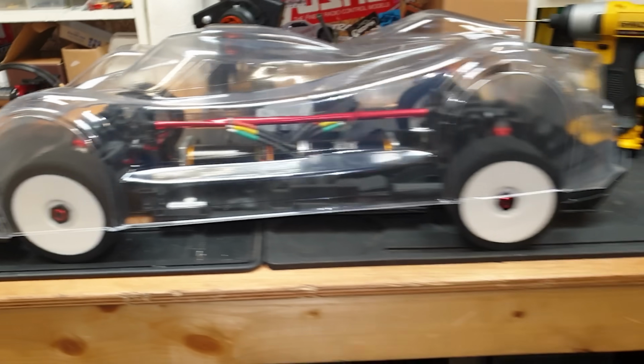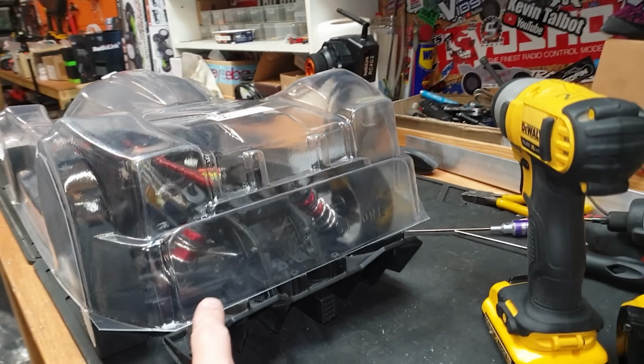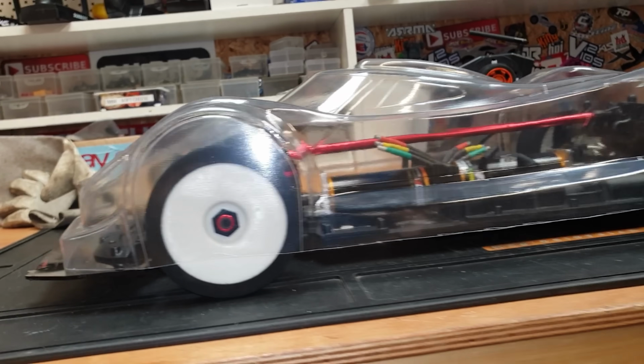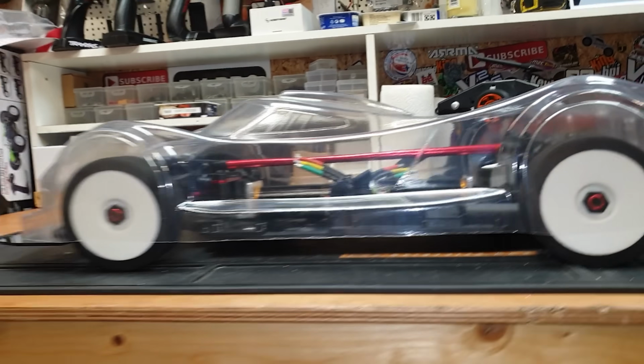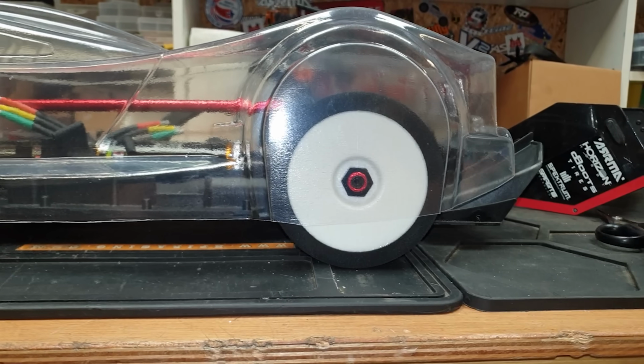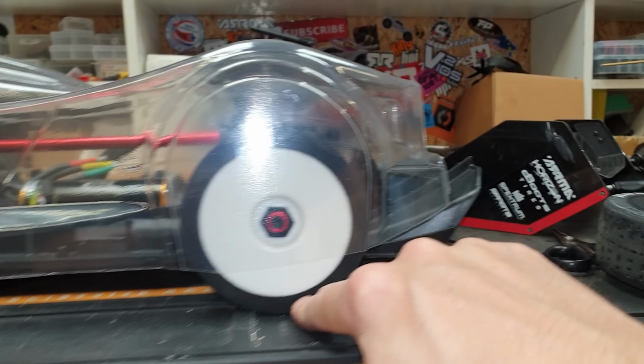So the wheelbase looks good. For now, I'm just going to cut it out, but I'm going to rough cut it. So that's the body roughly cut out. It's definitely sitting way, way, way too high. I think for the purpose of mounting the body, I'm going to put the stock wheels back on because they're actually a bit smaller, and these are going to be smaller by the time we turn them down.